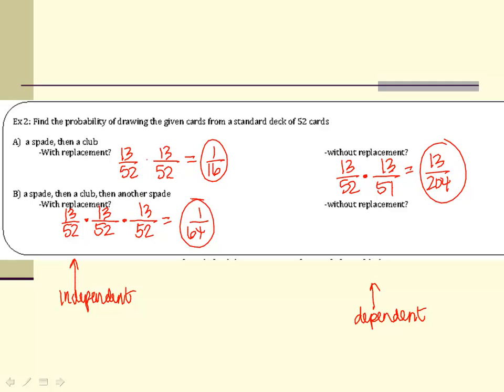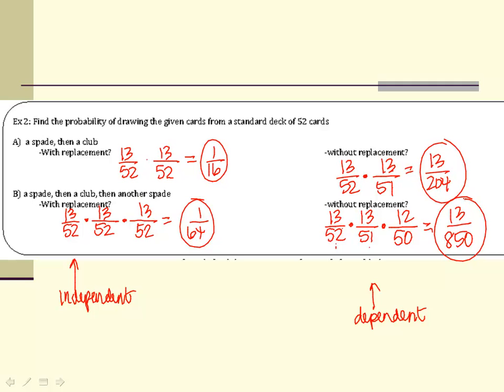The last one, let's do it different. I pick a spade, 13 out of 52. If I don't replace it, there are 51 cards available. And since I picked a spade in my first probability, there are still 13 clubs. Now, I've picked both a spade and a club, which now means there are only 50 cards available. And if I picked one spade already, there are now only 12 spades available to choose from. So I take my probability and I reduce it and get 13 out of 850.